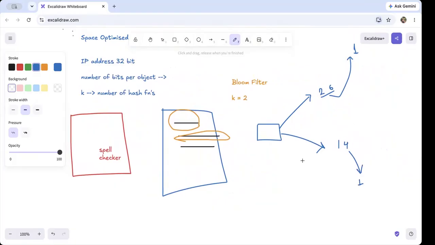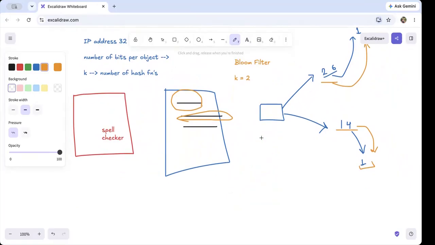Now we will understand what happens when we search for that string again. We'll just walk through the footprint. So what is the footprint? The first hash code was 26, the second hash code is 14. It will go and check if those bits are set to 1. If all the bits are set to 1, we have seen that element and it will return true. Correct? So this is how it is optimized.